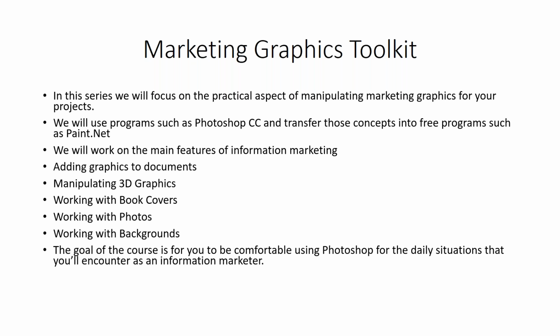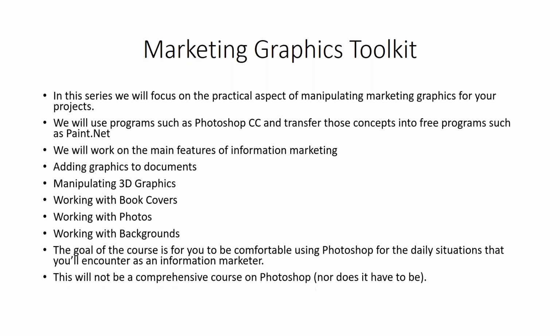The goal of the course is for you to be comfortable using Photoshop for the daily situations you're going to encounter as an information marketer. Now, this is not a comprehensive course on Photoshop. It doesn't have to be. The things you have to know about Photoshop are probably about 10 things, and we've gone over most of those. If you know how to do the 10 things we've pretty much already taught you, that's all you have to know for certain to be an information marketer and to benefit from Photoshop.